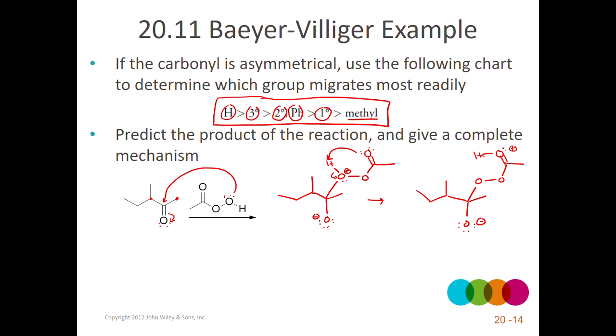On one side of what was once a carbonyl carbon, we have a methyl group. And on the other side, this is a secondary carbon. Really, at the moment, it's tertiary because it's bonded to 1, 2, 3 carbons. But as a group, once it migrates, it's basically a secondary carbon because it has 2 carbons within that group. And so the secondary should migrate faster than the methyl. So we're going to show the migration occurring then.